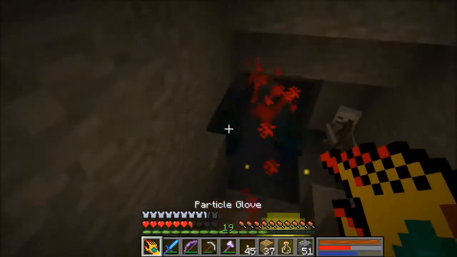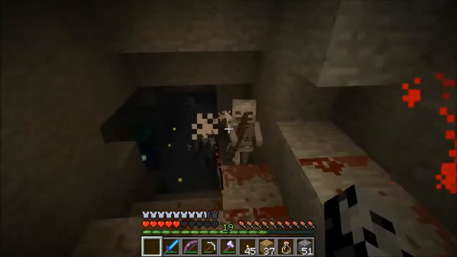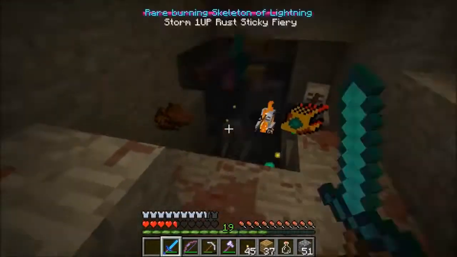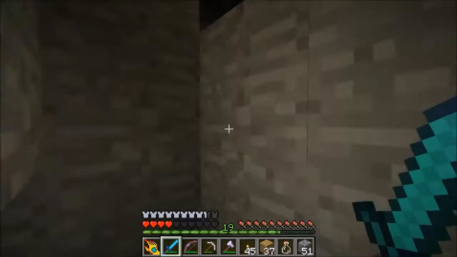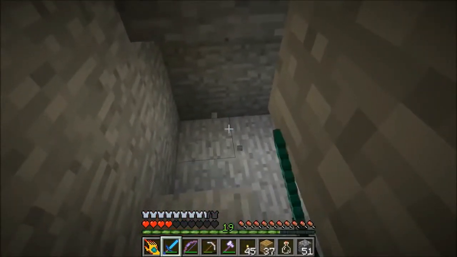Hello, everyone. I am ready to fight. Sort of. Not really. Oh god, so nervous now. So many mobs. Way too many. Where's my particle glove? Give it back. I might die here, guys. I would hate to die so badly. Need to run. Alright, this is probably my safest spot right now.